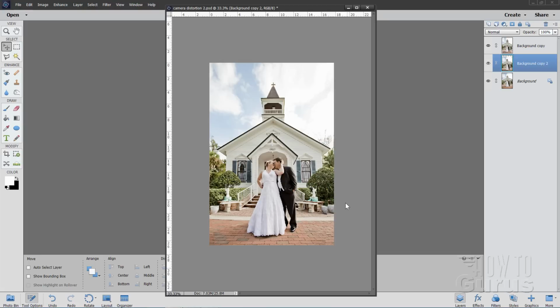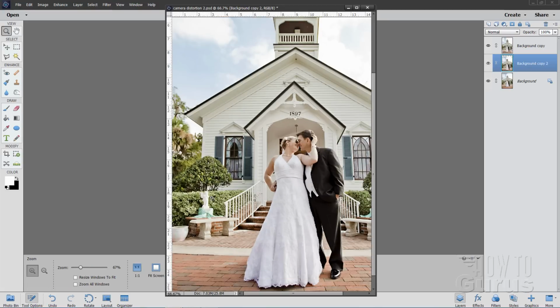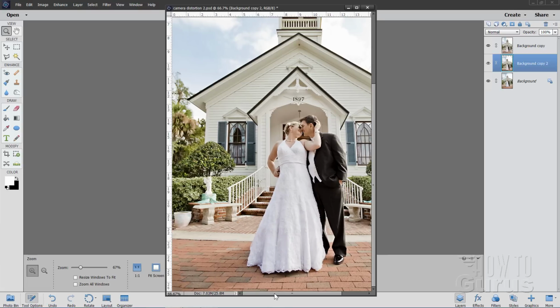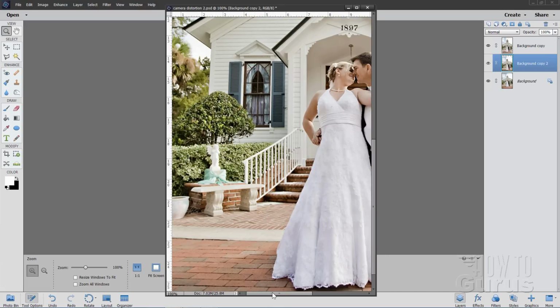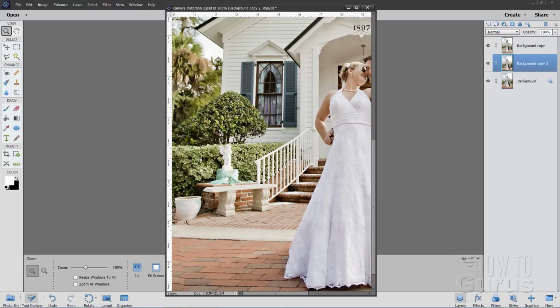All right, just a few little things left to do. We need to fix any line that's showing here, fix the line that's showing here, and there's some weirdness right back there with that planter, and of course in the tree and bushes as well. Let's take care of the left side first. So we'll zoom in on that and just kind of scroll up here and over. A little more zoom.